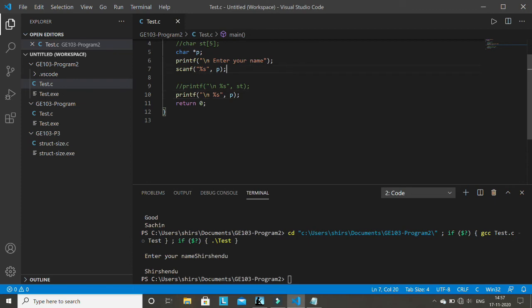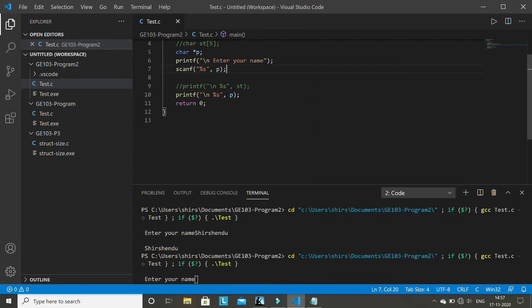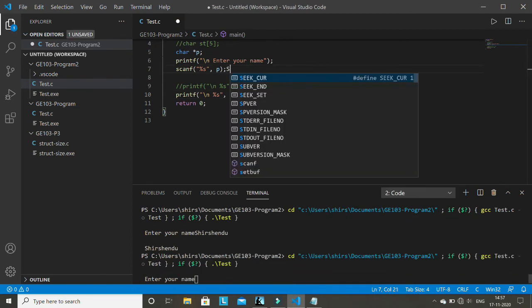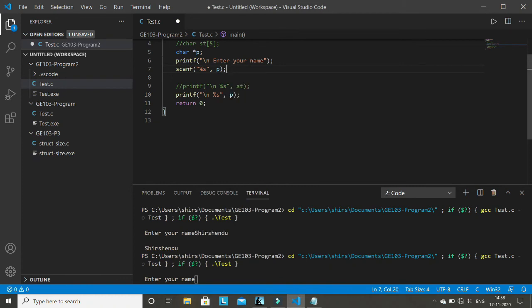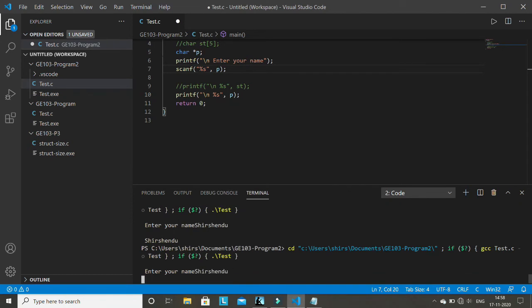Okay, let us run and then decide. Enter your name. See, it is not working. After writing the name, it is not able to store it here. Why? Can you guess the problem here?